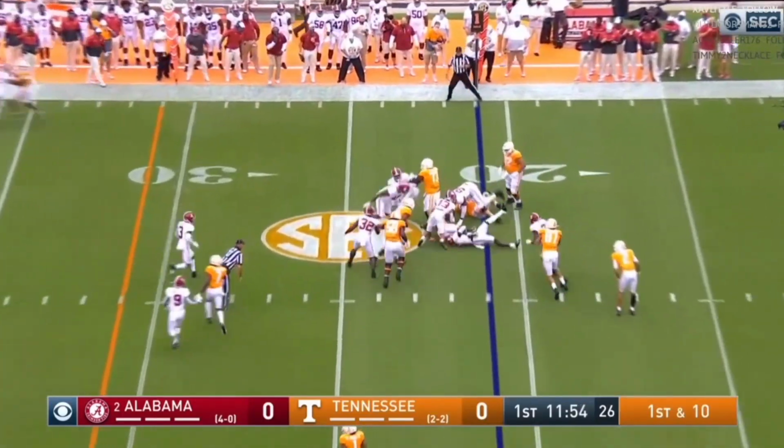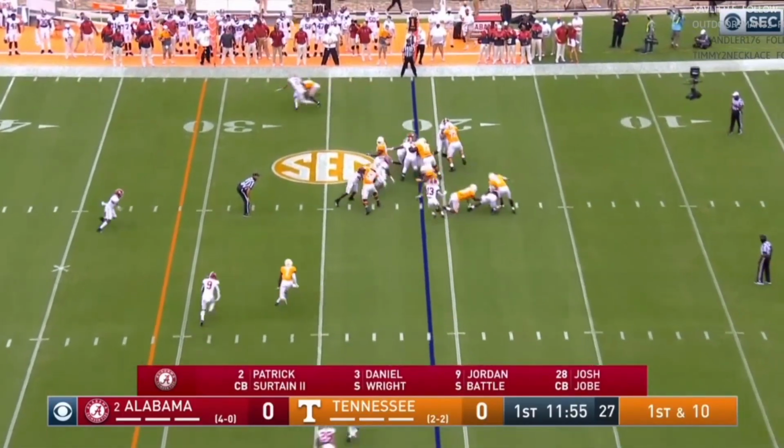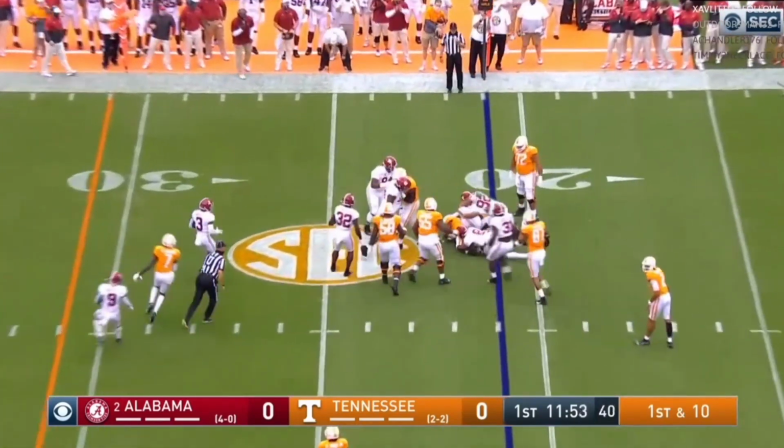The running back has to then run straight through the B gap where Christian Harris, this is great, steps in to fill his gap and to make the tackle. He meets the running back and wraps him with the sound tackle here for only a gain of 1. And this is well done. This is exactly what you're supposed to do when you're playing good run defense and maintaining your gap discipline.